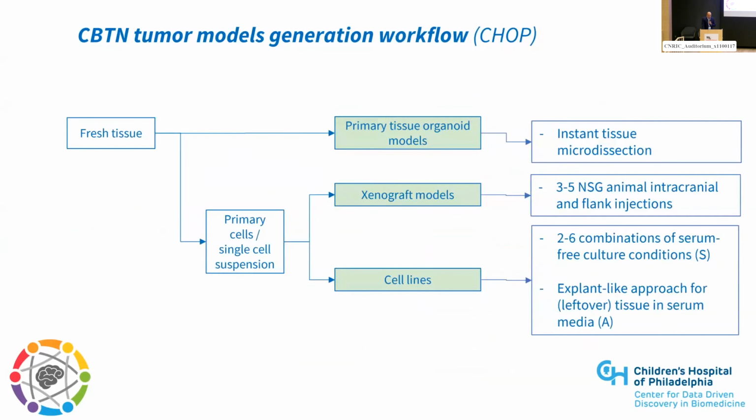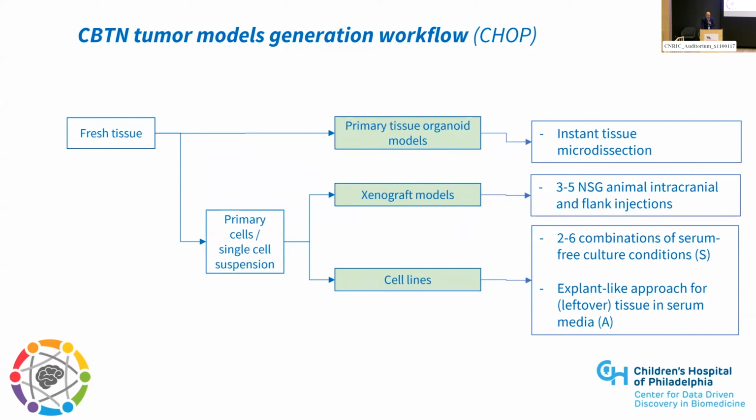And I just wanted to briefly present how here at CHOP we attempt to generate the models, which I'm going to be talking about today. So from the first issue, we primarily maximize the effort to build up the organoid models currently, and that involves instant tissue microdissection and refers to what Jay and Dr. Santi were mentioning before about quick processing.